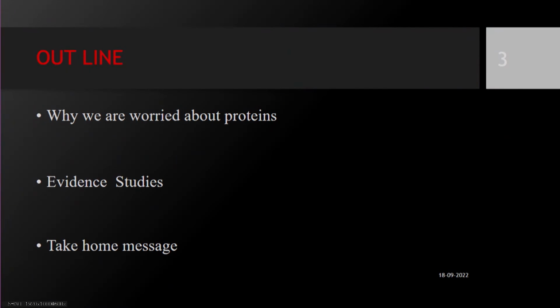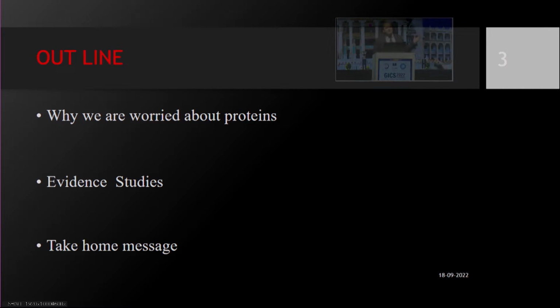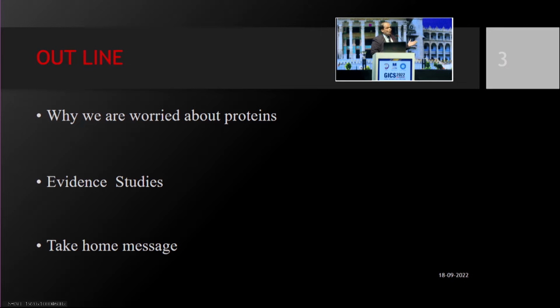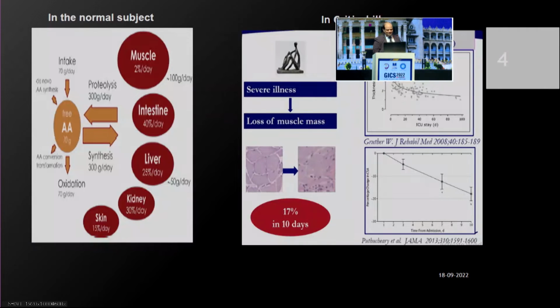In the next 12 to 13 minutes, we'll go through what the targets of protein are in our critically ill patients. Even though we have entered the modern era of critical care, protein targets in critical care are still a debated topic. To have a better idea, we'll go through why we are so worried about proteins, and the studies backing these protein targets, which is quite interesting.